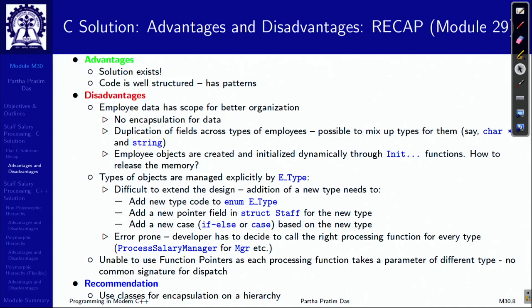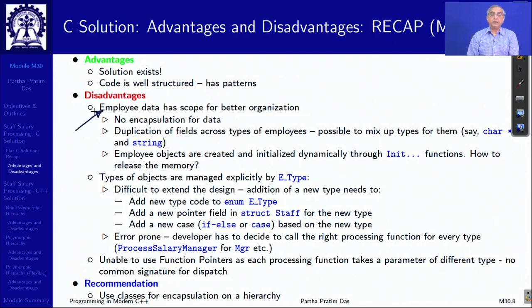And here is a summary of the advantages and disadvantages of the design. Obviously, the main disadvantages are as we have noted. One is in terms of the object design, there is no encapsulation, duplication of fields and so on. And second is primarily in terms of management of different types of objects, which are different, but related in a strong way.